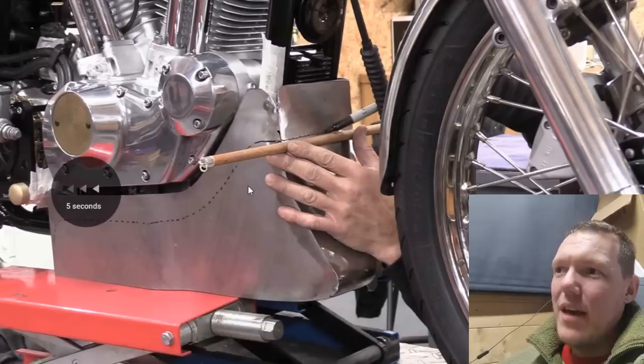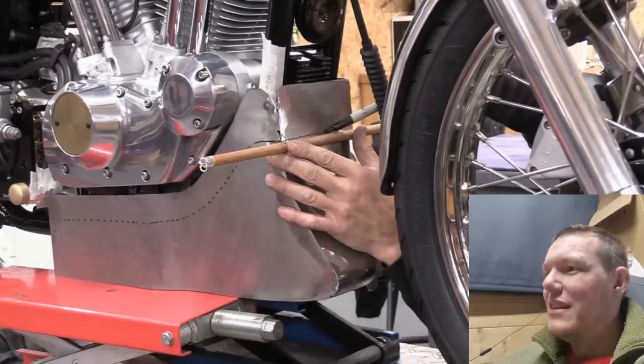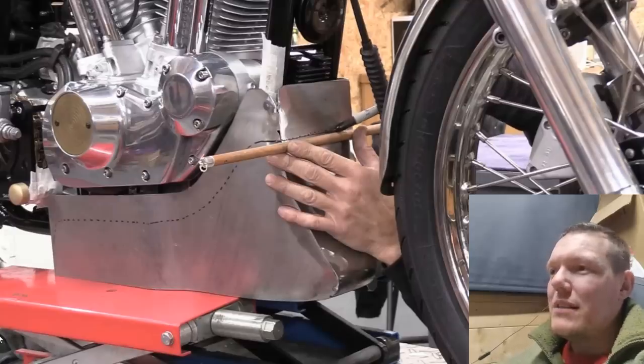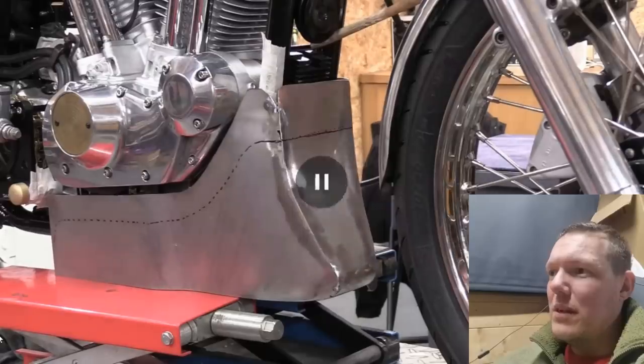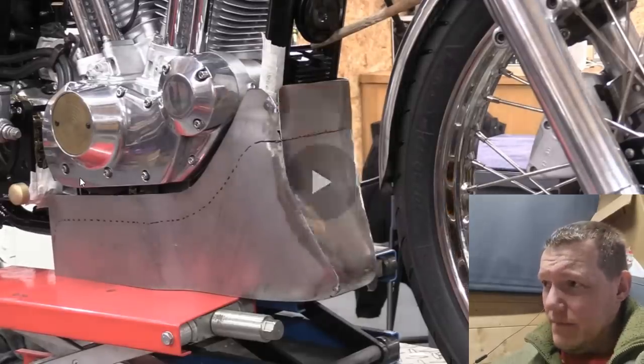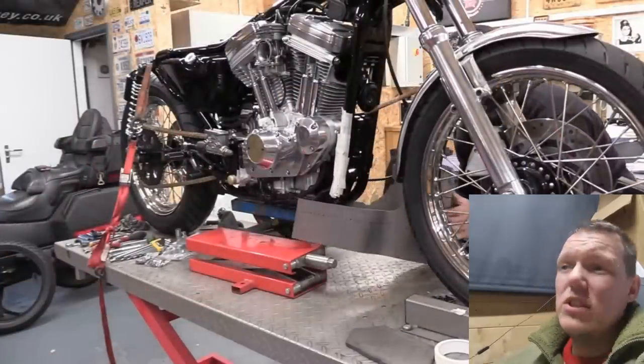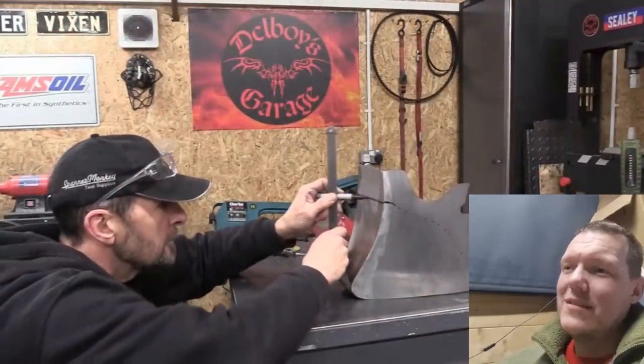He's had to cut that there because of the... Oh, you've got rid of the ventilation, idiot. No, that's been nice. And this bottom bit, as you can see, oh no, because he bent it in for some bizarre, strange reason. Factory, which for Harley Davidson is about right.